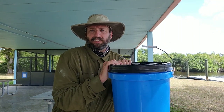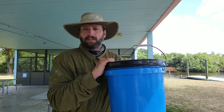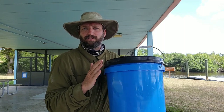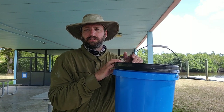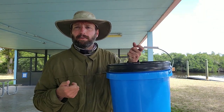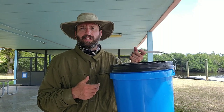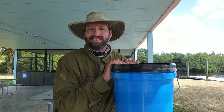Probably the only negative to the bucket system would be portaging, but an Everglades trip like this was portage-free — that was probably one of the better parts of the whole trip. I'm going to work on maybe a way to portage a couple of these buckets besides just carrying them by the handles. You could grab a bucket in each hand while wearing a backpack with your personal gear; I suppose that would work okay. I'll look into other means and we'll explore this option in the future.